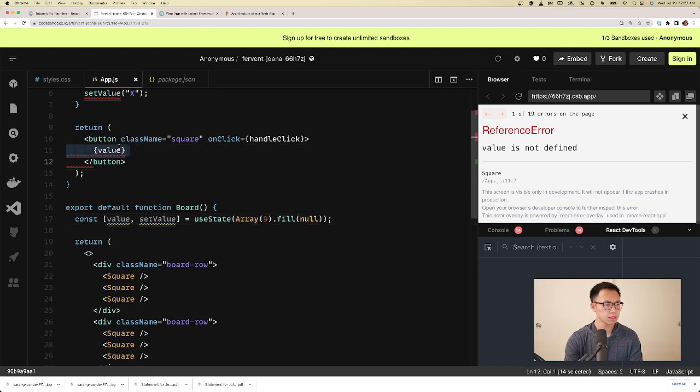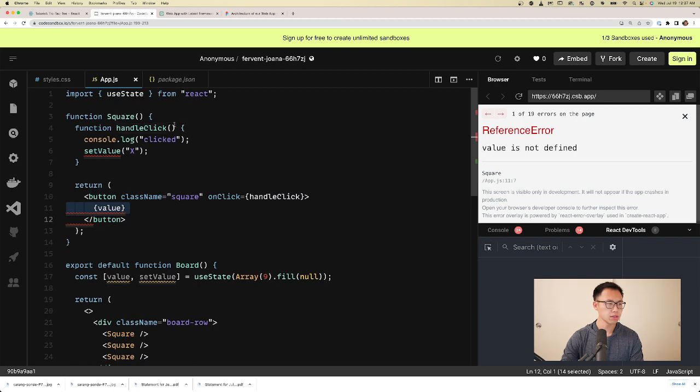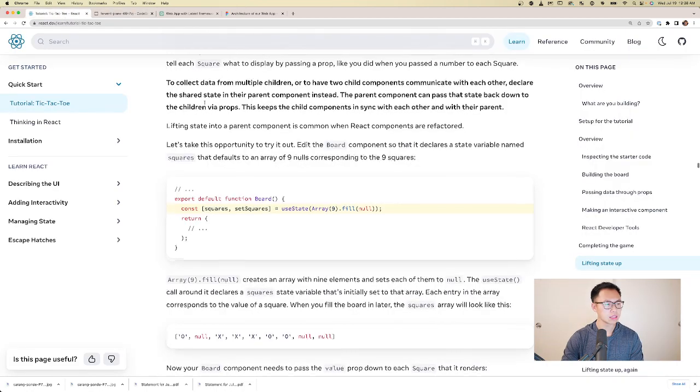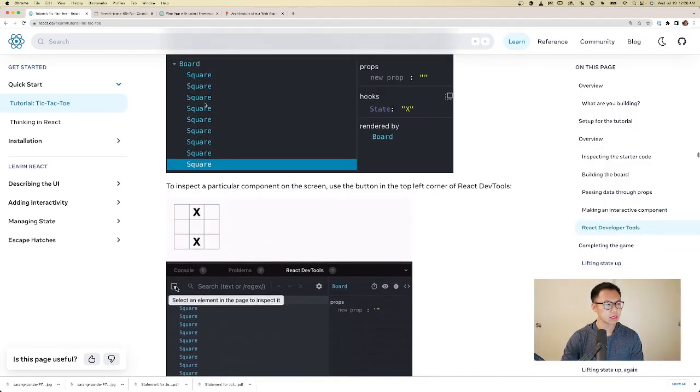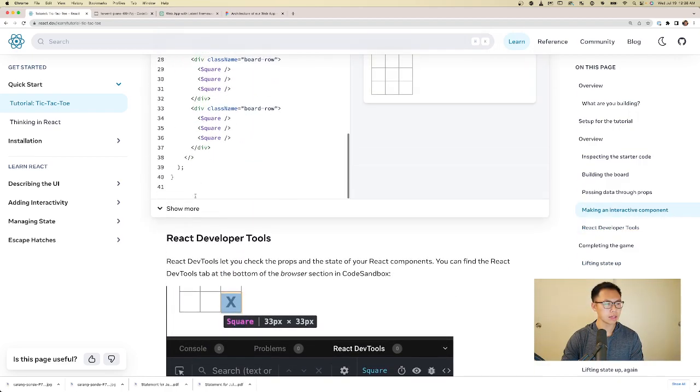So the square needs to, okay, so what are we doing again? The square is going to display a value, right? Did we modify? Okay, we have not.